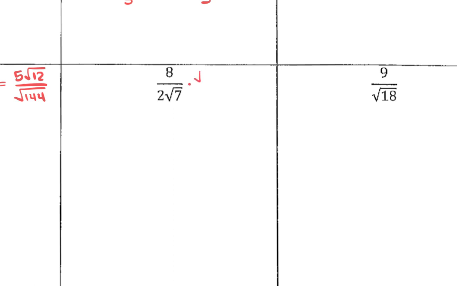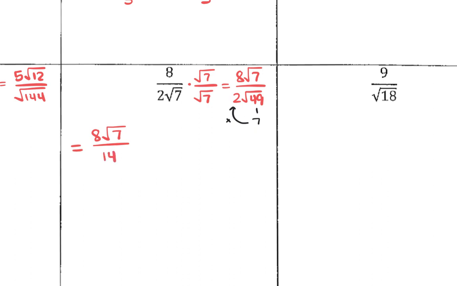All right, so we are going to multiply numerator and denominator by radical 7. So then we get 8 radical 7 over 2 radical 49. So when we simplify, 8 and 7 cannot simplify. 8 radical 7 cannot simplify. In the denominator, the square root of 49 is 7, but then we have to multiply it to our coefficient again. 7 times 2 is 14, so we get 14 in the denominator.